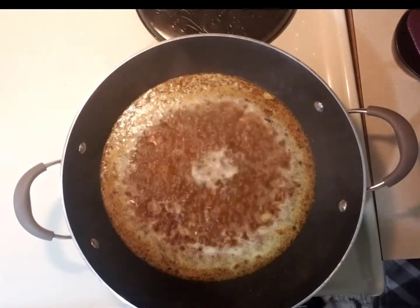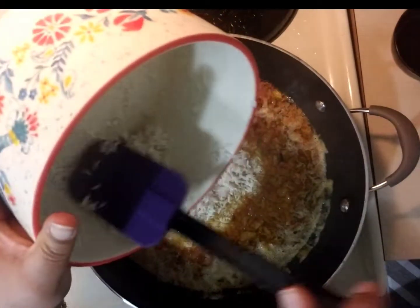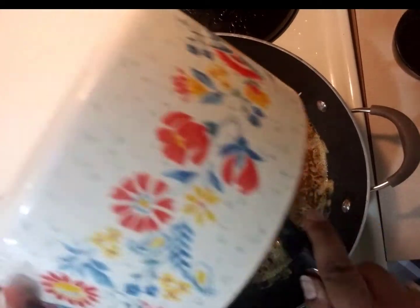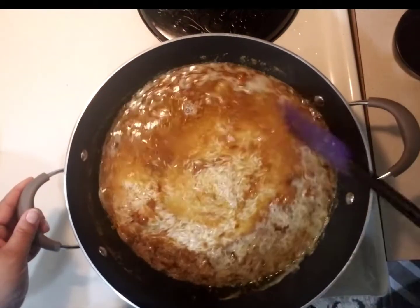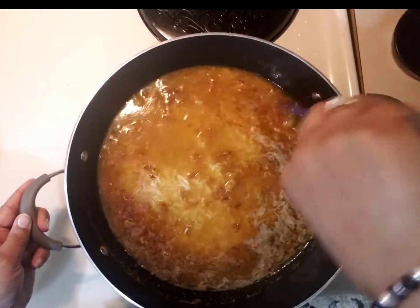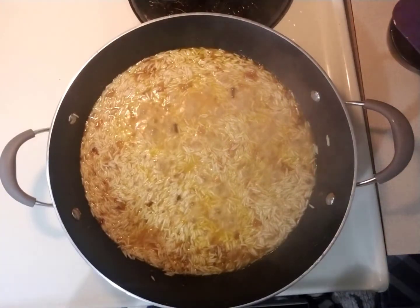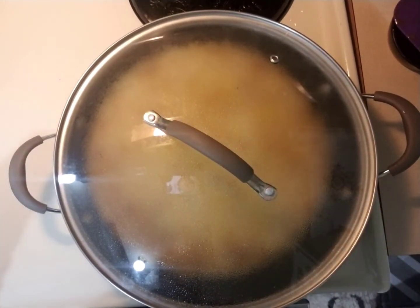Alright, our water has come to a boil. Now I'm going to go ahead and put in the rice. And then stir, mix, and cover. You want to keep it on medium high, so alright, you want to keep cooking your rice until you see that all the water has evaporated. So I'm going to cover it and just keep an eye on it.